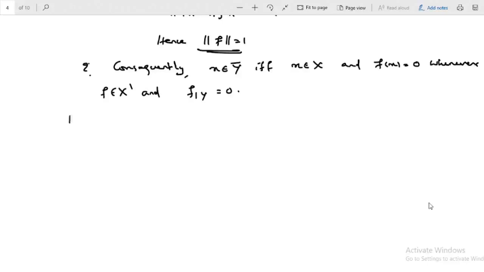Going to the proof for that, first assume that x belongs to Y closure. Then we want to show f of x is equal to 0. But that is under a condition: whenever f belongs to X dash and f restricted to Y is equal to 0. What is the result we have here? f belongs to X dash and f restricted to Y is equal to 0. That is the result we get, and the f we have obtained is of that kind.